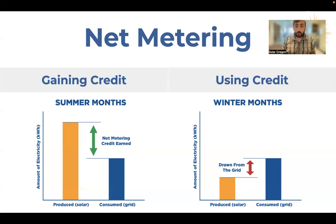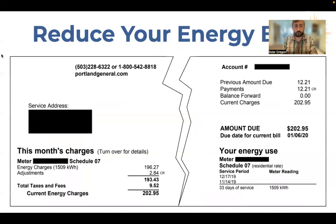Where the net metering year starts on the 1st of March, that's when you're entering these sunny summer months, you're producing all these credits, and you offset then your winter energy consumption. It's a great system and really allows you to access the value of your solar panels. In the end, what you're really doing is offsetting the money that you would otherwise be paying for purchasing all of your electricity from the grid, which is maybe what you're currently doing. You install solar, and all of a sudden you're seeing those reductions in your energy bills. That's what most people look to when they look to solar.